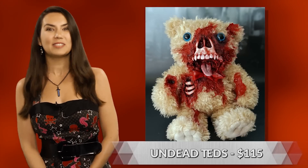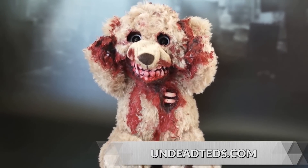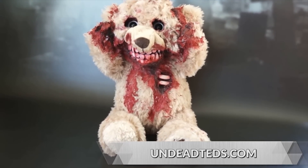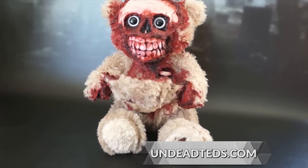This one is really sick and twisted. These are Undead Teds — animatronic messed-up teddy bears. Available in machete slash, disemboweled, skull face, brain munching varieties and more, these give a whole new meaning to the lyrics of Teddy Bear Picnic. A new batch is released every few weeks and they sell out real fast because there are a lot of messed up people out there.